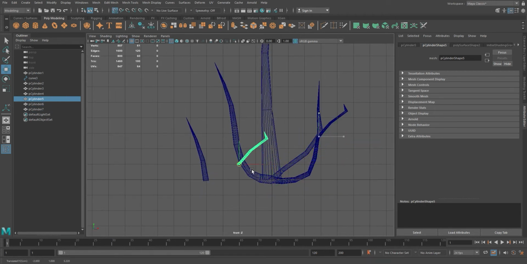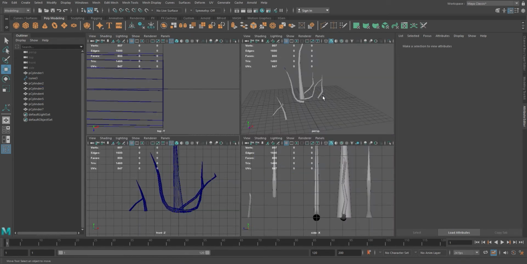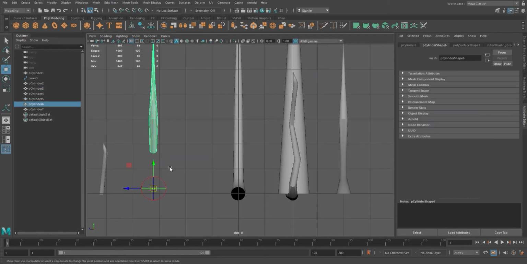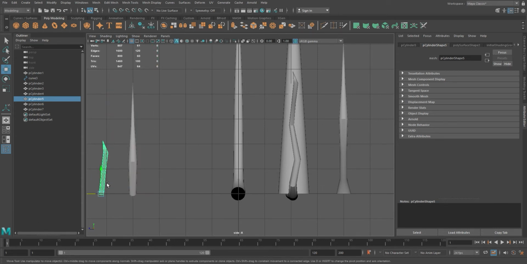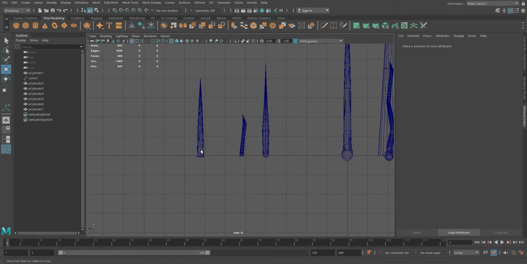Now, what's really important about this is that our UV maps are going to be the same. And so we won't have to move them around. Our overall texture maps can use the same textures as our larger branches. And that's going to make our life easier as an artist, or whoever's doing the textures. It's going to make their life easier.